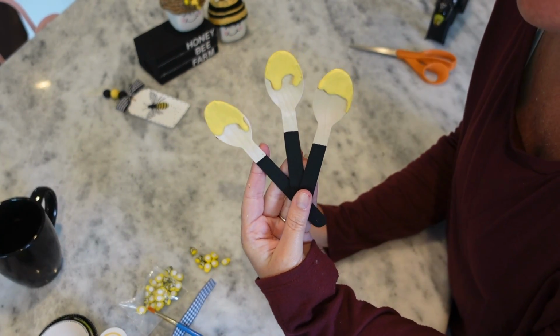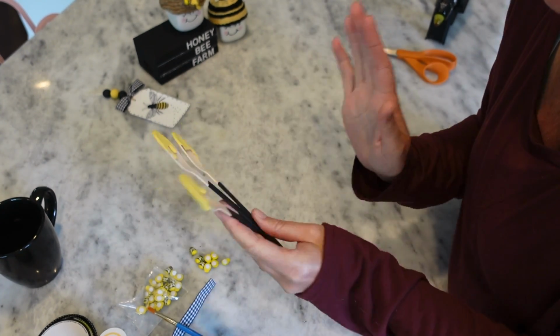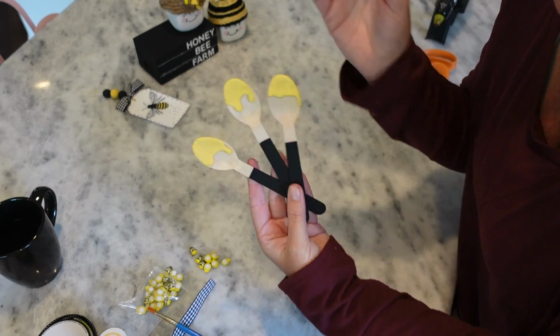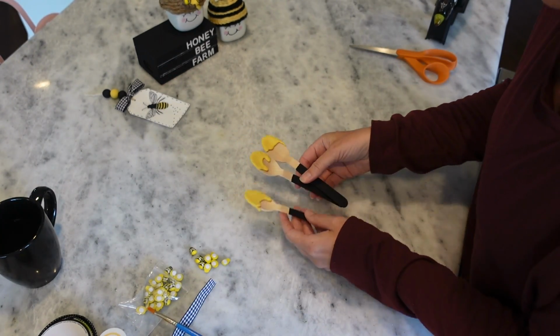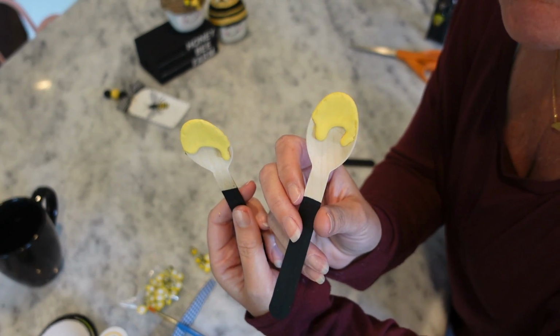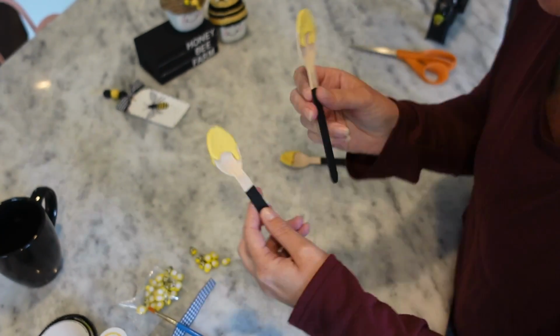All right, seriously, look how cute. That is 3 coats of that yellow paint. You can use any shade of yellow that you want, any brand that you want. I just happen to have this, that's why I'm using it. So now we're gonna take these, and it really reminds me of something like Winnie the Pooh. So if you love Winnie the Pooh, you could do something like this.